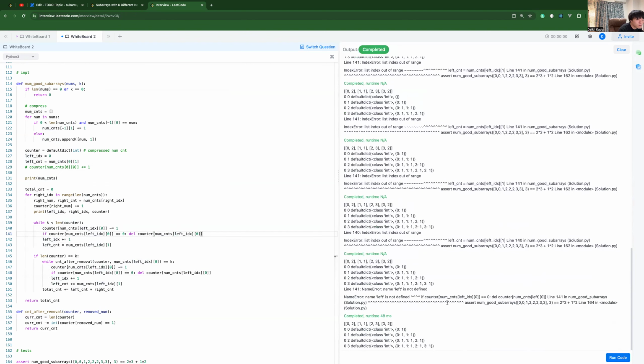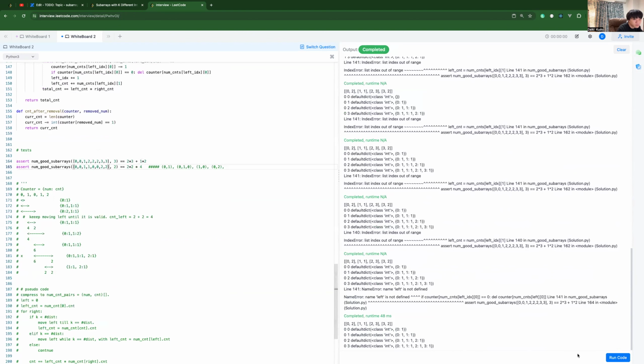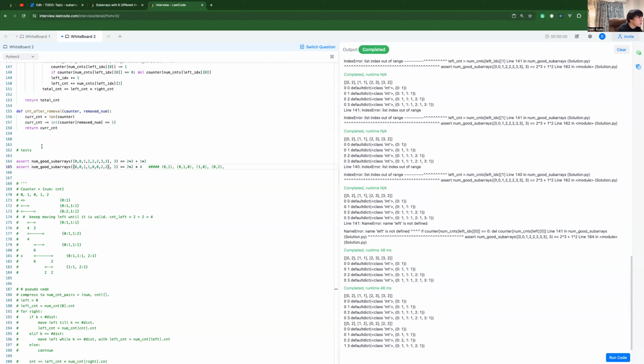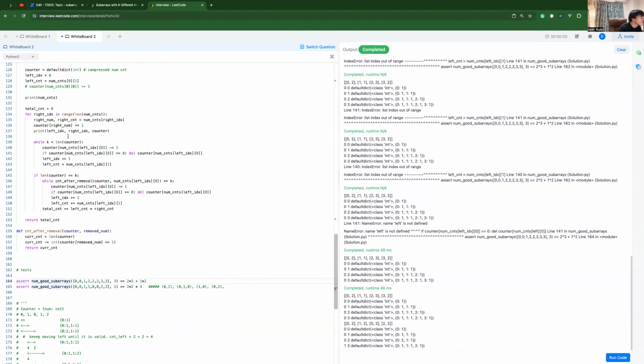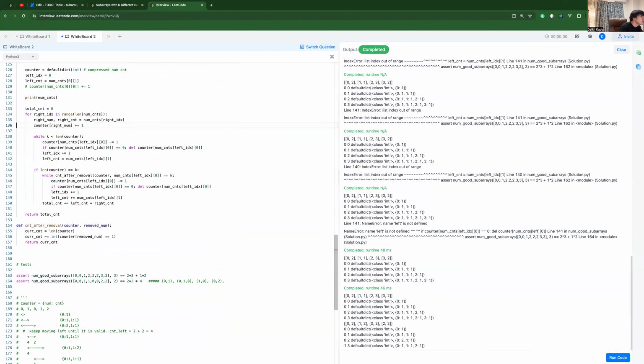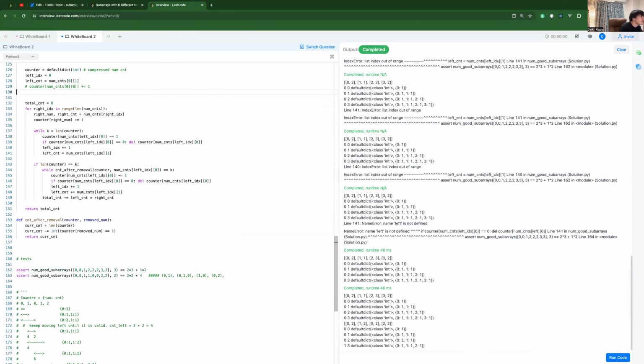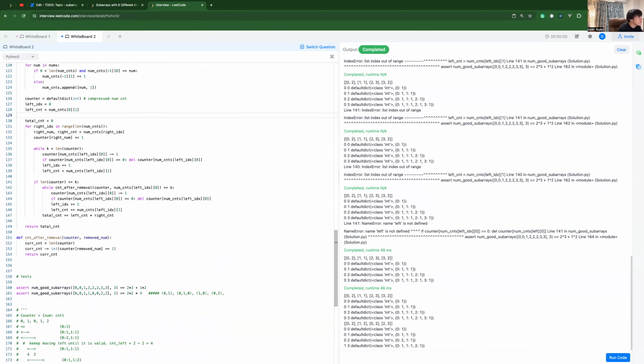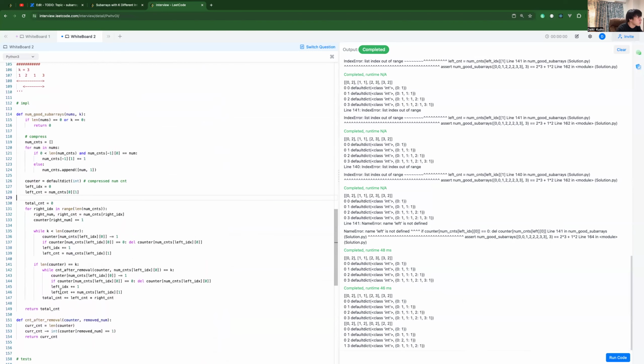So I will try with another test case. Oh, good. Okay. So I will run this. It runs. And I will run this on LeetCode.